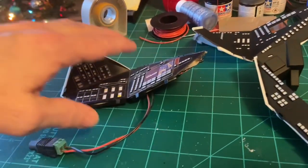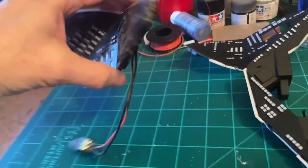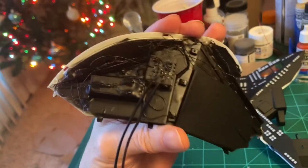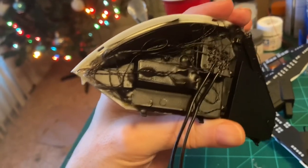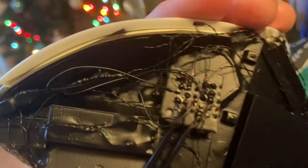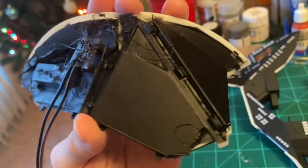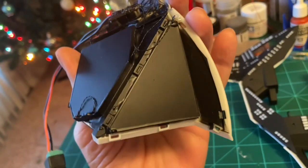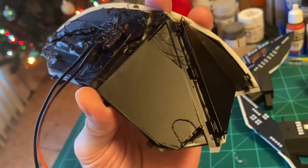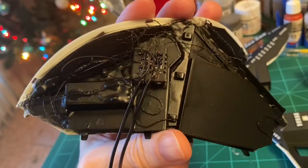This is the original one that I did. And this was a lot of work and a lot of redoing, and you can see just the complexity of it. So different little light boxes, a little circuit board there that's kind of messy. My soldering skills aren't the greatest. I can do the basics and I've gotten a lot better. But the simpler that I make it, the better it's going to be.